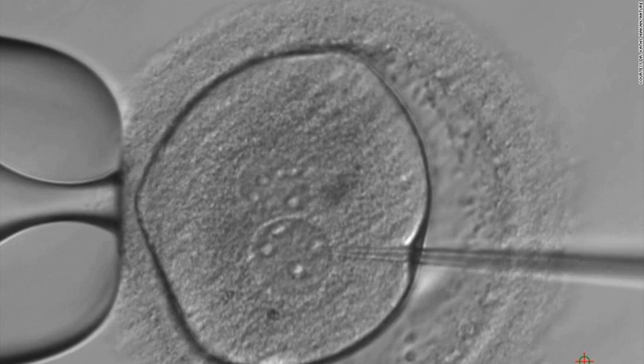"We were surprised to see just how crucial this gene is for human embryo development, but we need to continue our work to confirm its role," said Nora Fogarty of the Francis Crick Institute, first author of the study, which was published Wednesday in the journal Nature. "Other research methods, including studies in mice, suggested a later and more focused role for OCT4, so our results highlight the need for human embryo research," she said in a statement.